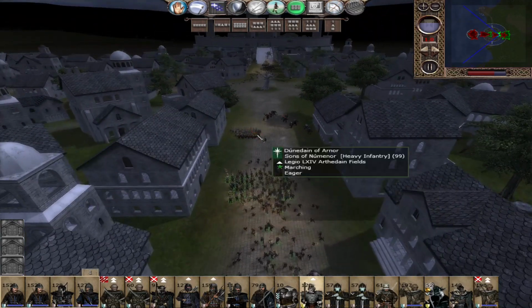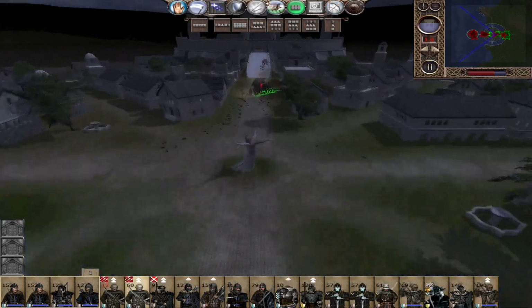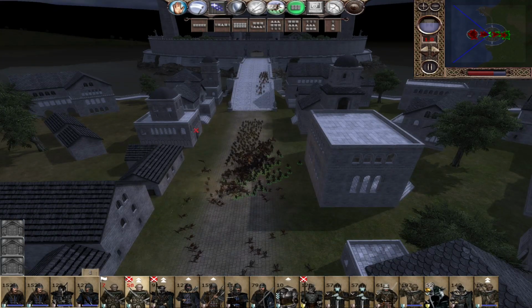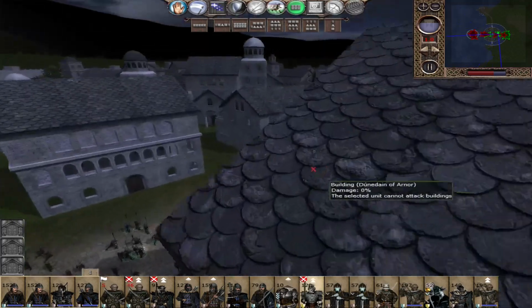Alright. Bolt's Champions, start the fight. Snow Trolls, how we doing? We're making progress. Those ballistas might be dangerous, but they are currently fighting. So it does look like we are having some issues.